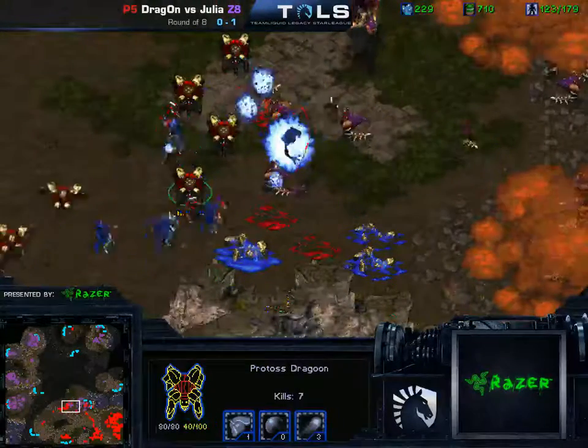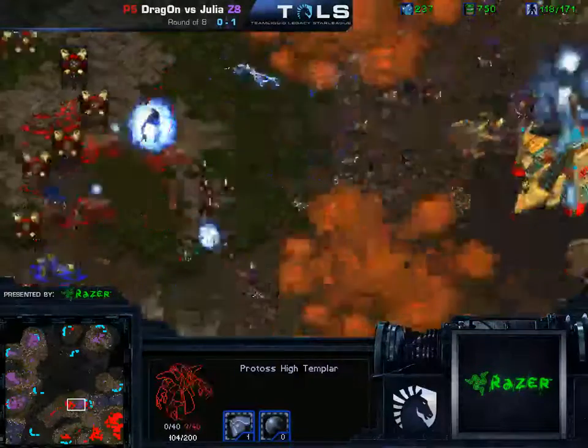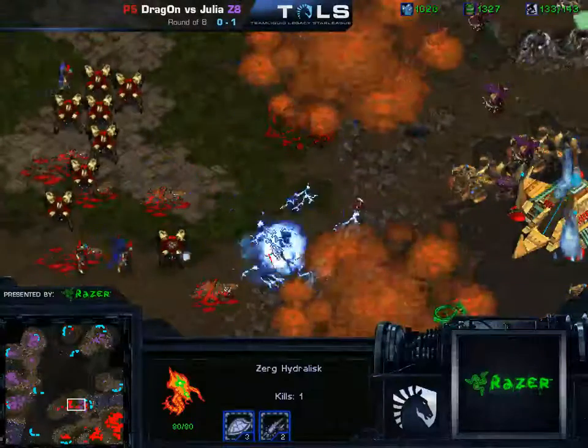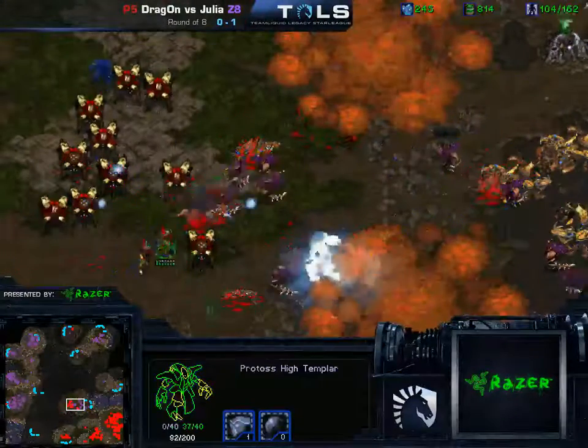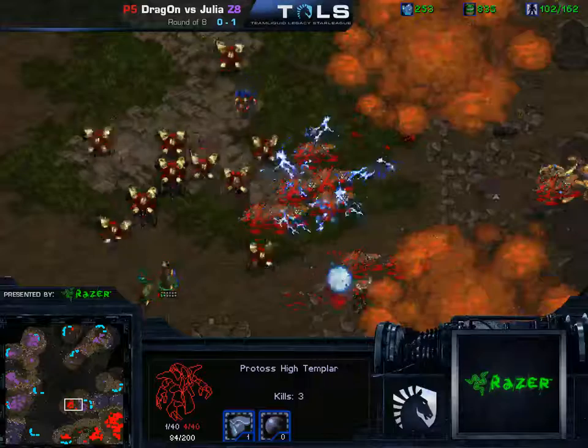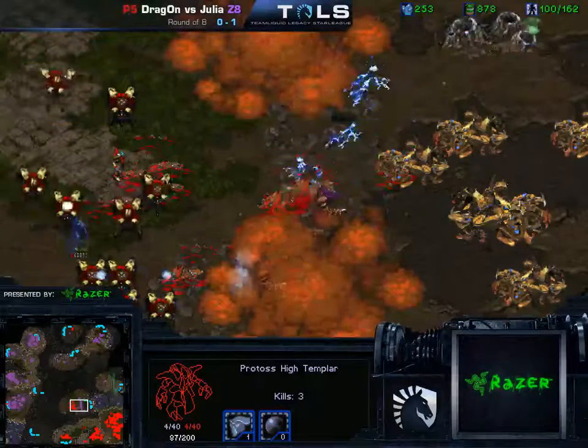I don't know what he can actually do here. He's got some storms, but oh man, look at this! Some nice High Templar sniping, some Ob sniping. Julia doing some really nice Hydra control. Taking down some High Templars and going, look at this! He's going after all the High Templar! No, doesn't quite get that one. But he's still got plenty of units remaining.